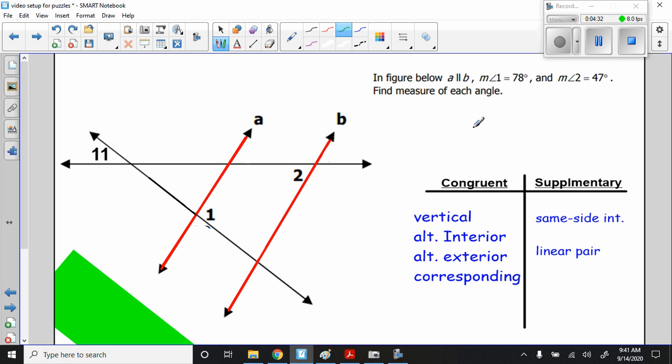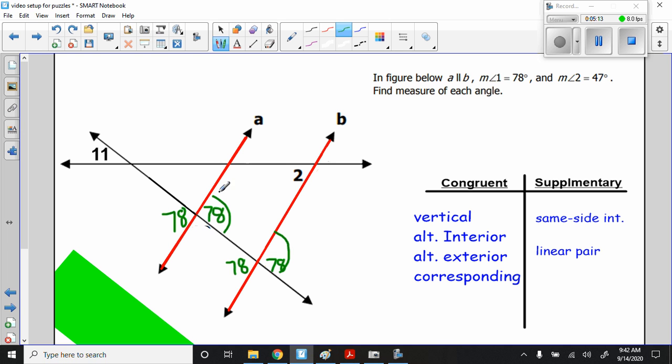So here it is. I'm going to find all these angles, giving me angle 1 is 78. So this is 78. What can I do with that 78? Okay, so I'm going to stay around here. I'm going to cross these two parallel lines, and I'm going to say these two guys are corresponding. I think the corresponding angle is the easiest angle to use. Another easy angle is vertical. That might even be easier to see than corresponding. So all those are 78.